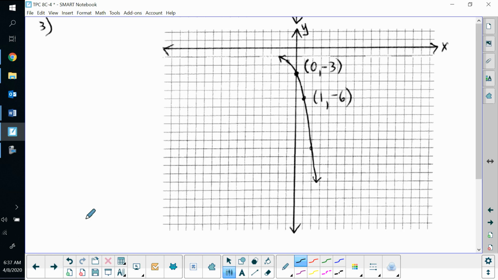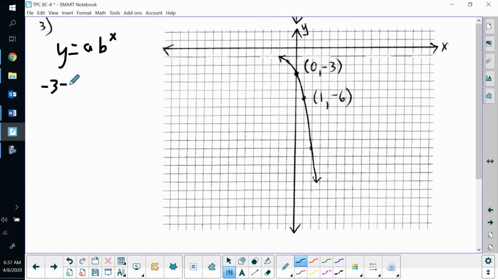I'm going to try a few more of these. So this is still leveling off at 0, so nothing we need to add or subtract on the end. We'll see tomorrow. It's pretty clear. I'll have drawn in the asymptote where it's approaching when it doesn't approach 0. So we'll put in our x's and y's.